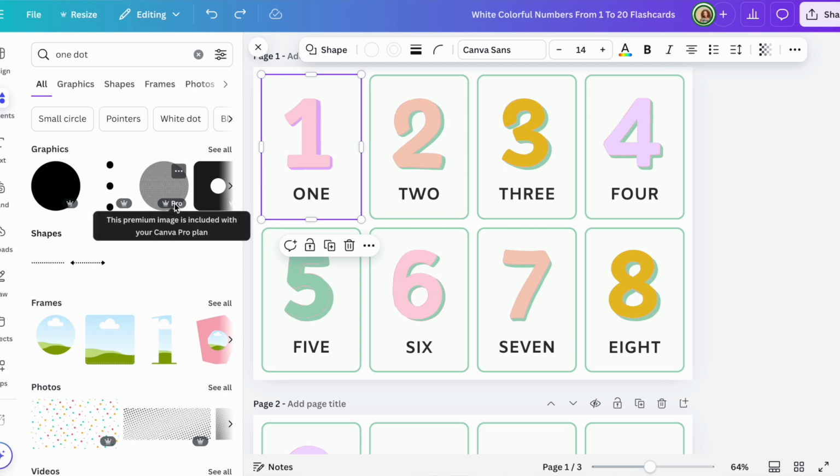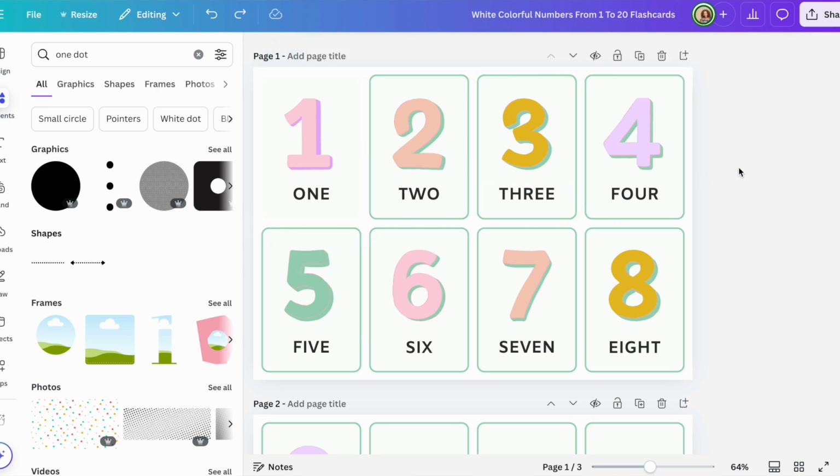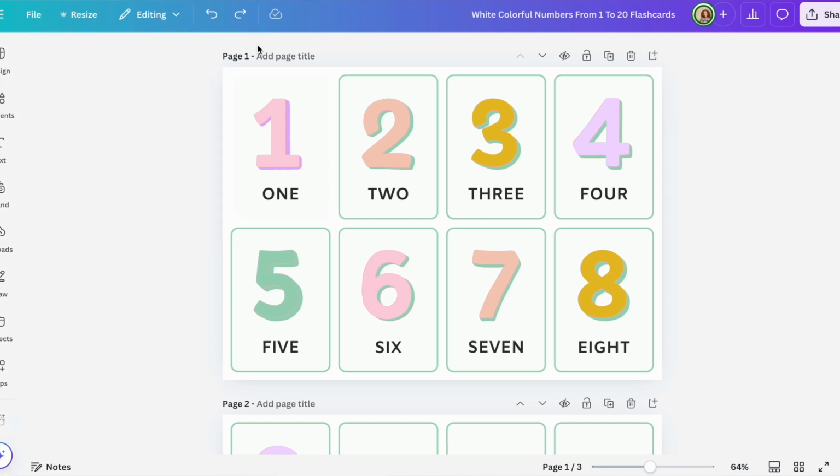So another thing that I didn't show you previously with the other ones, I want to show it to you now, is that you can come here where it says white colorful numbers from 1 to 20 flashcards. You can come here and rename it to whatever suits you.